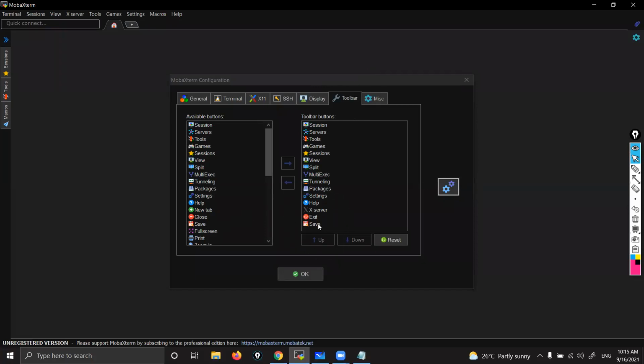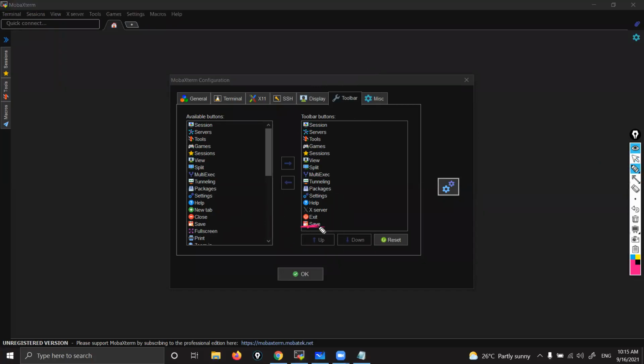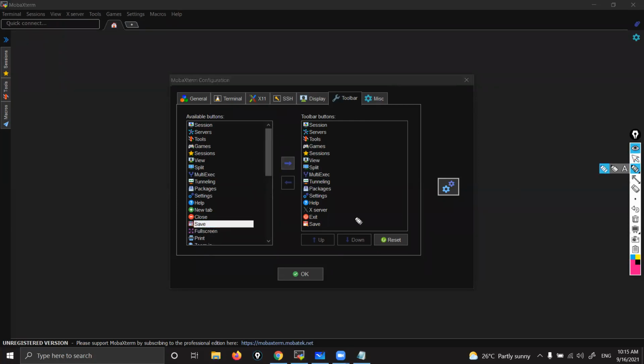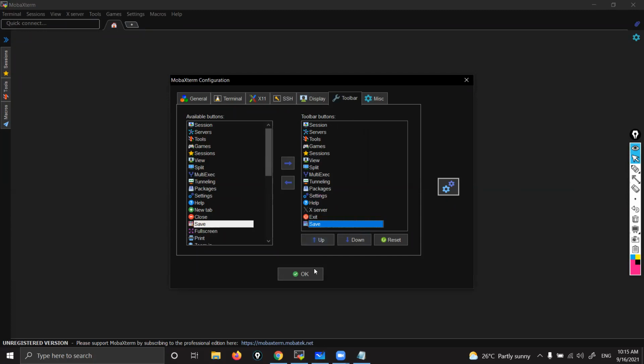Save option you may or may not find here. If you don't find it here, definitely you'll find it here. Select save, and click this arrow mark. Then that will come here automatically. After that, select this save, whatever you got here, and click on OK. That's it. That setting will be saved and the session will not time out.